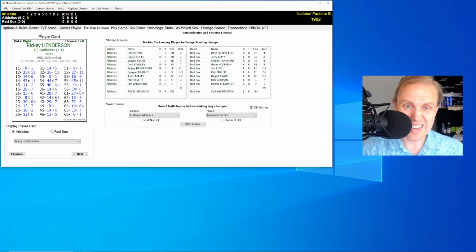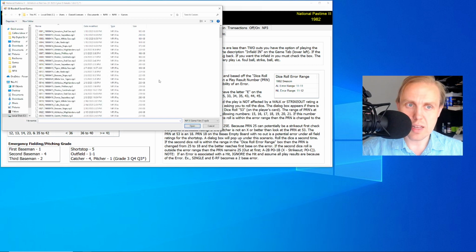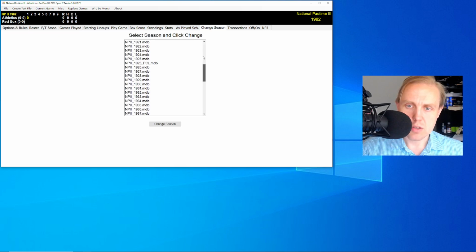which means that in the case of Henderson, his position is 16, which is, I don't remember off the top of my head, center fielder, right? So if you have a bunch of guys who are center fielders with the rating 3, you're not going to have to worry about it, because it's not going to be an error in many of these situations. So that's kind of the way it works. It gives a little bit of special ability to the creator of the game to do some finicky work without adding a whole bunch of stuff on.